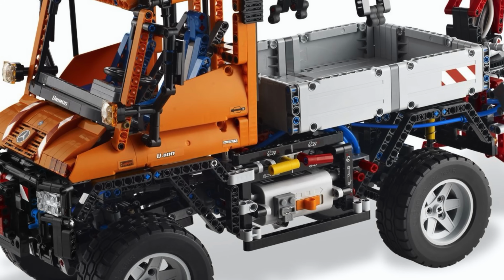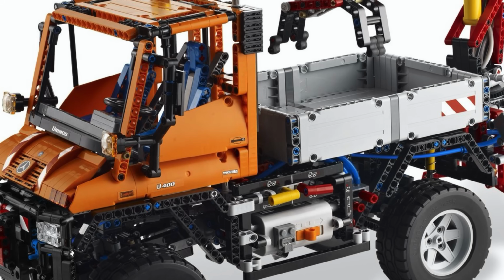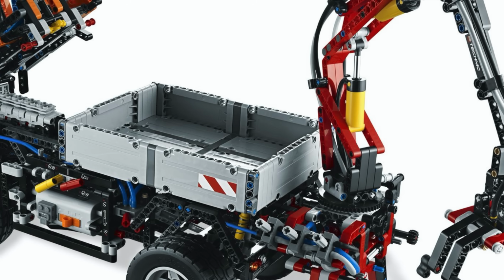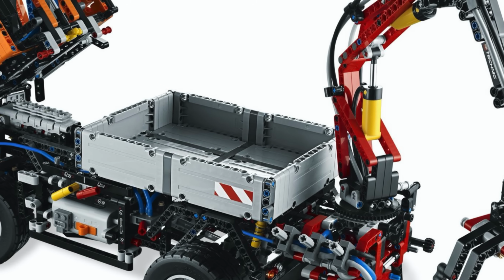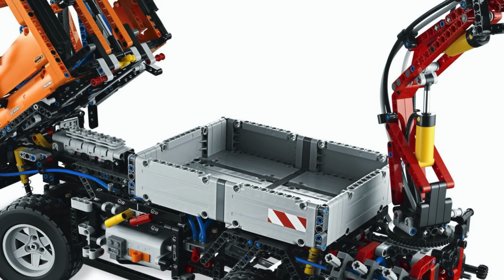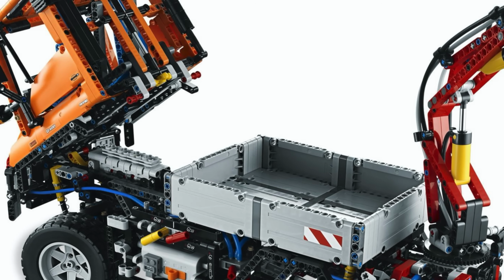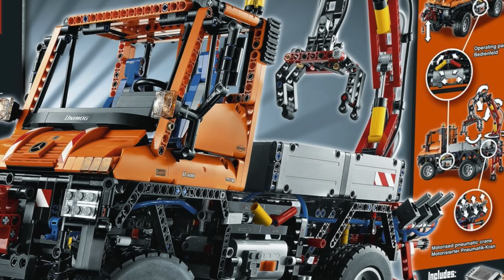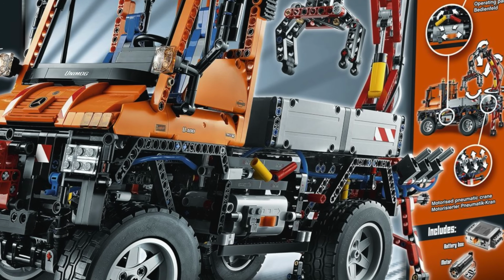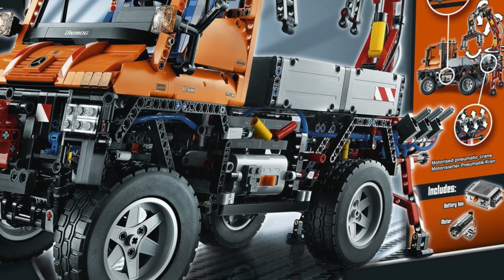At number 1, we have the LEGO Technic Mercedes-Benz Unimog U400, which was released in 2011. I do think that the Airtech claw rig was a much more revolutionary set. However, I simply have tons of nostalgia for the Mercedes-Benz Unimog U400. It did include one medium motor, one battery box, as well as a gearbox to switch between the functions of the winch at the front, the turning of the crane at the back, as well as the pneumatic pump. But what makes the set much more impressive to me is its off-road capabilities. It uses some really impressive suspension, a central differential, and back in 2011, this was actually the biggest LEGO Technic set ever, which is pretty incredible.